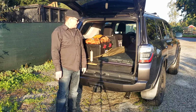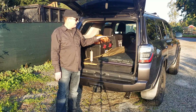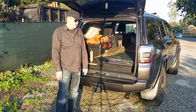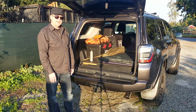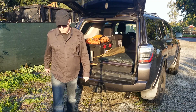The third thing is, I wanted to be able to sit up in the back, especially in the late fall and winter months when it gets dark early and cold. I wanted as much room back here as I could get. The final thing is, I wanted something that was low profile, very lightweight, with just a minimalist design. Something just easy that works. So, I'll show you the basic setup, and then I'll take everything out and do a more close-up look at some of the key features. Alright, here we go.